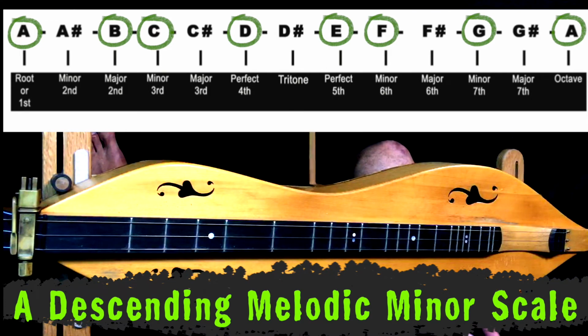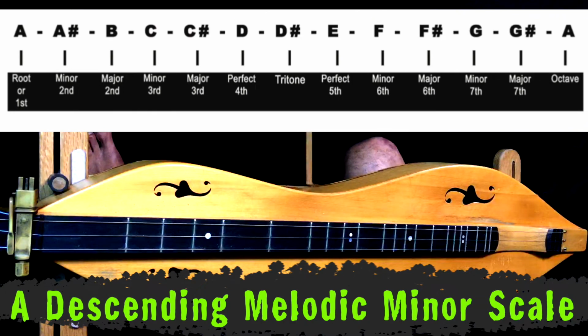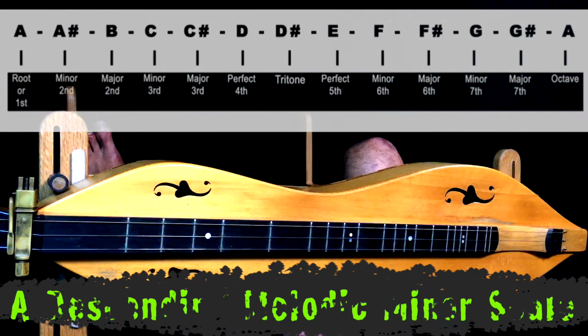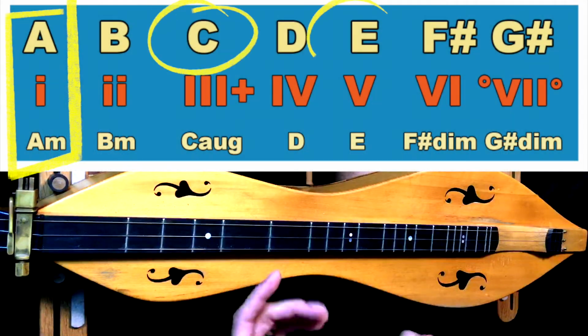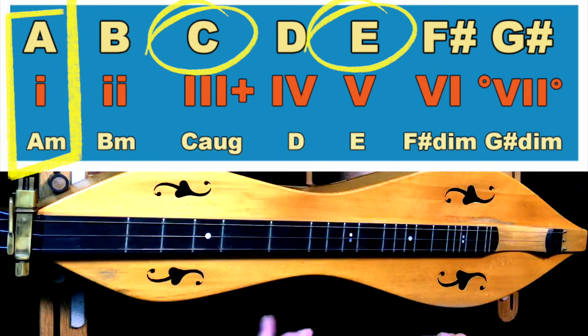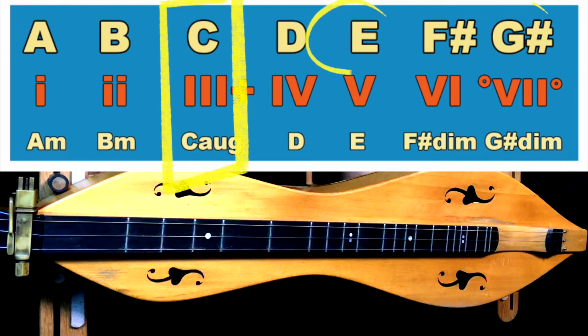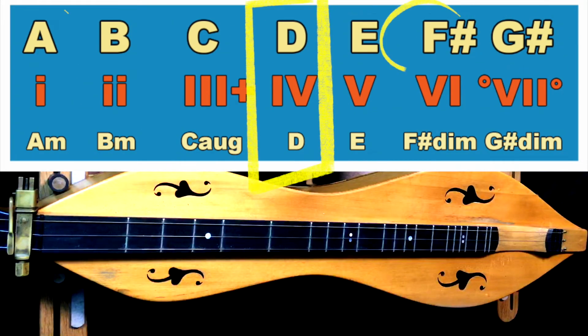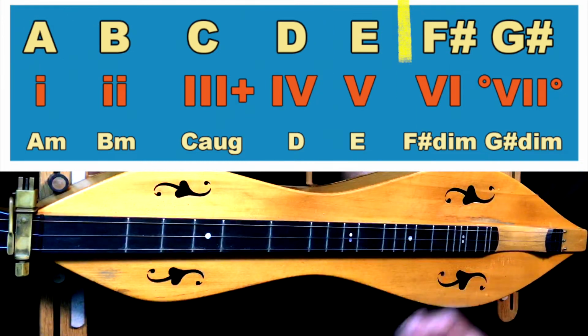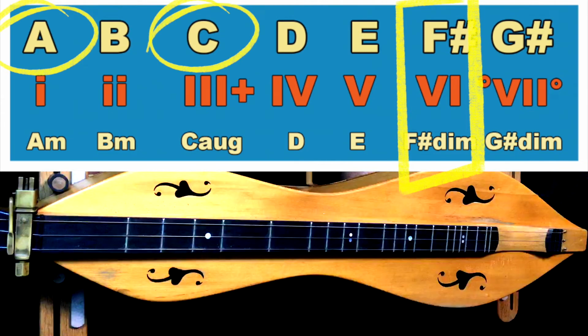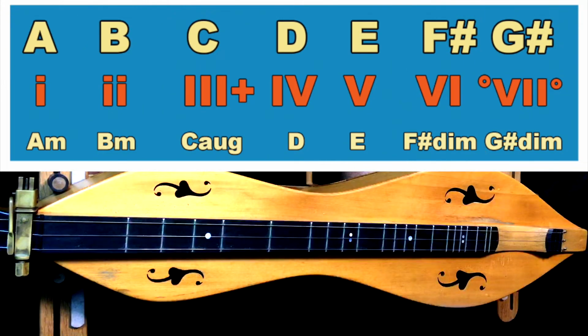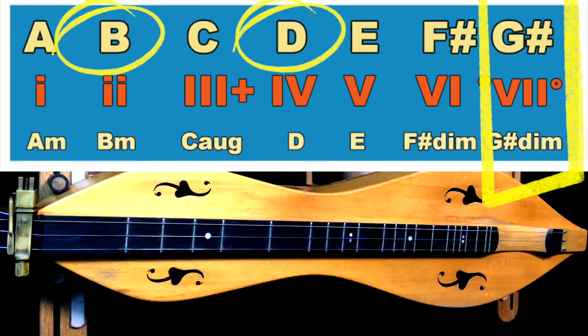These two melodic minor scales are really about working with melody. You can still reharmonize the chords, and that changes a couple of things. First of all, the tonic remains the same, A minor. B diminished becomes B minor: B, D, F sharp. C augmented is the same. D minor becomes D major: D, F sharp, A. E major remains the same, and F major becomes F sharp diminished: F sharp, A, and C. G sharp diminished remains the same as well.